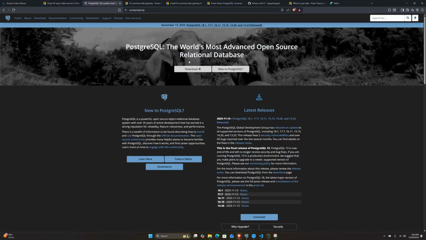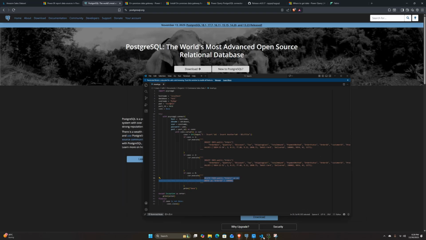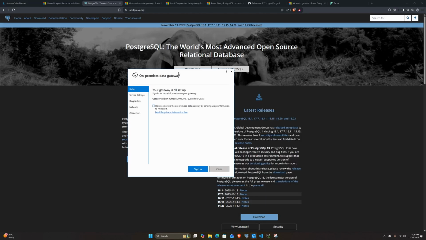So essentially, yes, this is what we are going to use, and this is from where you can download your PostgreSQL database server. And for setting up the on-premises gateway, as you can see here, this is another Microsoft product.